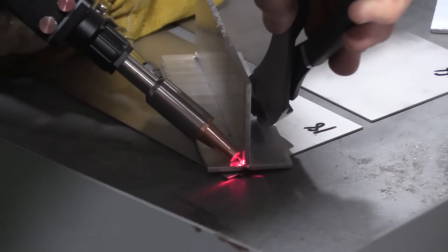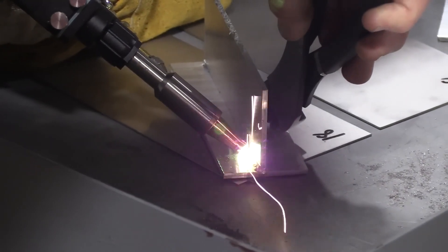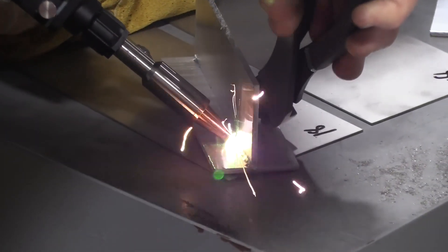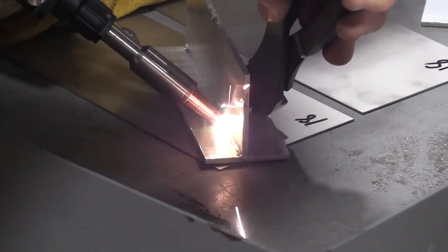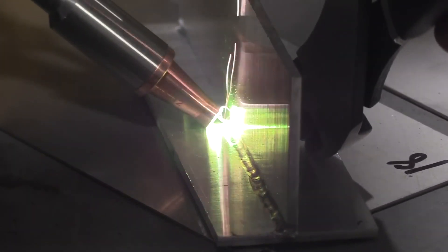Now this is one of the attendees who had never picked up a laser before, after just watching James make his first demonstration on aluminum. I'm pretty sure everybody that tried it on this day had welded before, but none of them had picked up a laser before. For an experienced welder, it's a short learning curve.